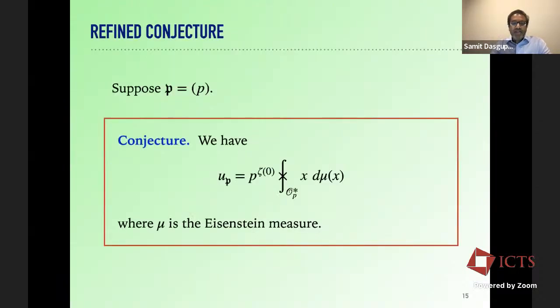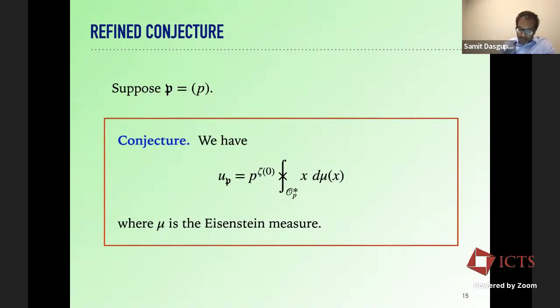Okay, so now once I have that measure, I'm implicitly doing the special case where P is an inert prime, so it simplifies the notation a little bit. So I assume that P is generated by a rational prime P. Then my conjecture for what u_P is, a refinement of Gross's conjecture. Remember, Gross's conjecture tells you what u_P is in some quotient of F_P star, modulo some big quotient where you're modding out by some topological closure of a P-unit group. My conjecture gives you an exact formula for u_P, at the place P, the completion at P, without any quotient. And what we're going to do is multiplicatively integrate the function x with respect to the Z-valued measure. How is this defined? This is just defined as a limit of Riemann products.